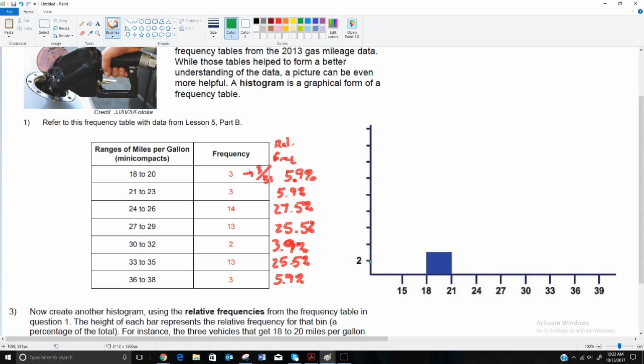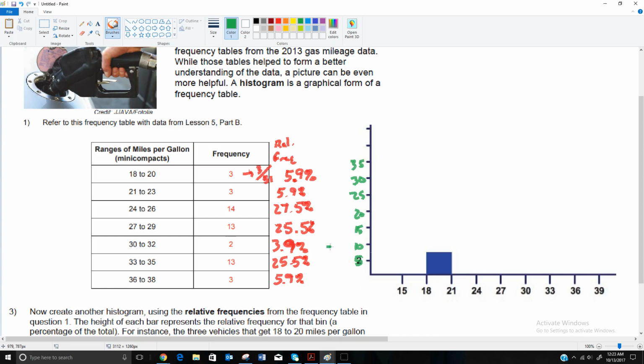I can't go by 2s. 2, 4, 6, 8, 10, 12, 14, 16, 18. That doesn't get me nearly as far. So I think I'm going to have to go by 5s here. So I'm going to change this 2 to a 5, and then this is 10, and this is 15 and 20, 25, and 30. We won't need to go any higher than that because our highest number is only 27.5. We could have gone by 4s or something like that, but sometimes that bothers people when we go by something that we're not entirely used to.